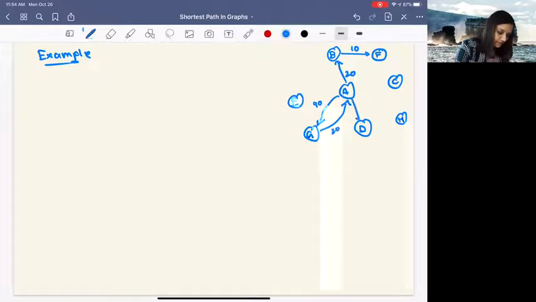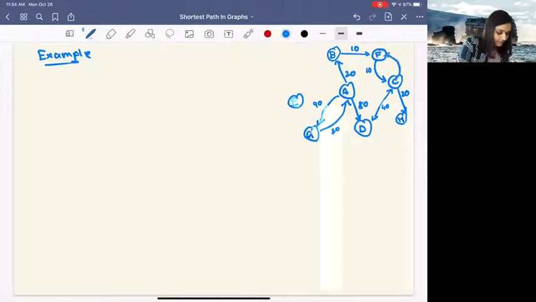We have A connected to D with the weight of 80. We have a bidirectional edge between C and D with the weight of 40. We have C connected to H with the weight of 20. F to C with the weight of 10.